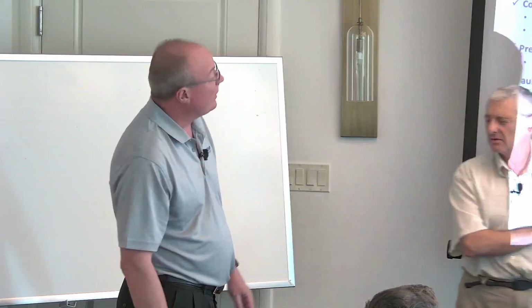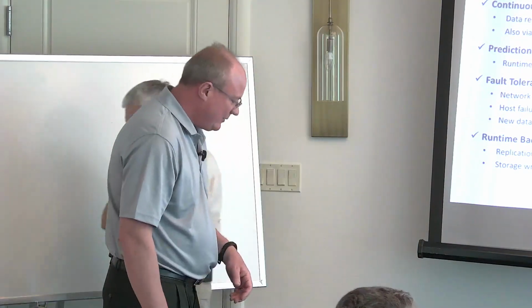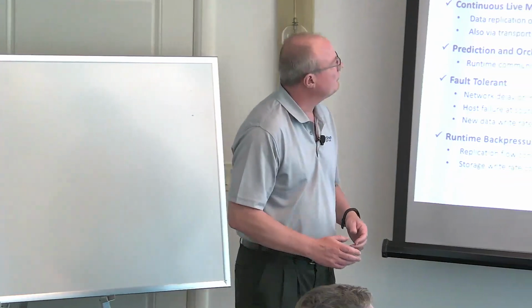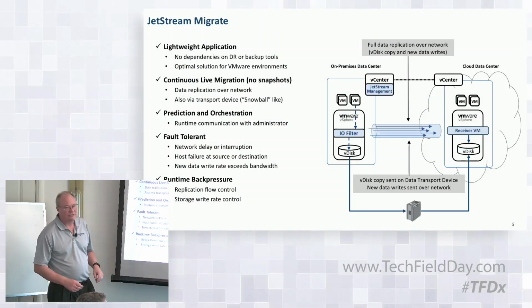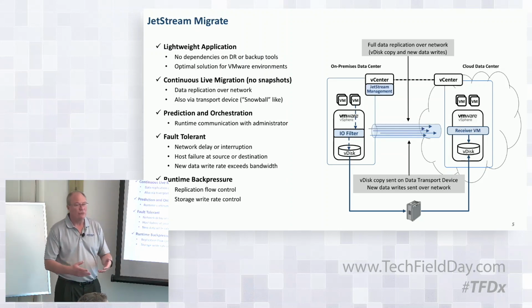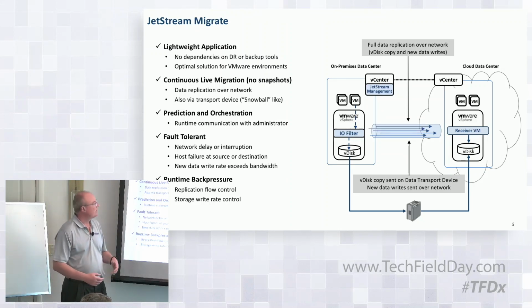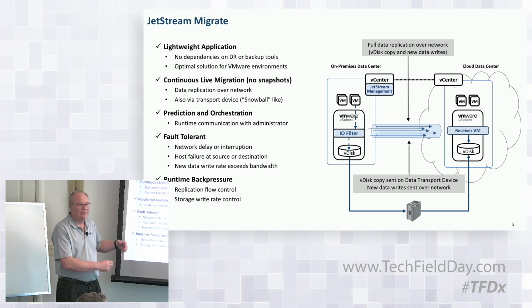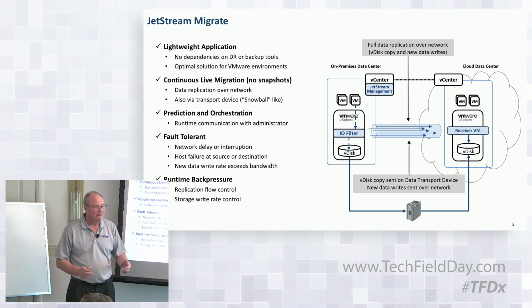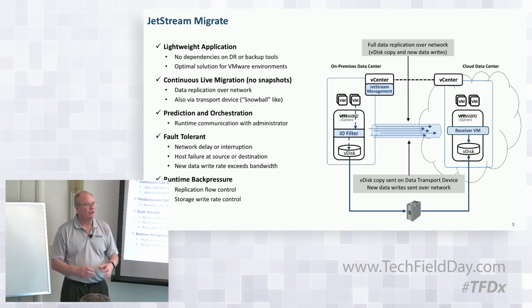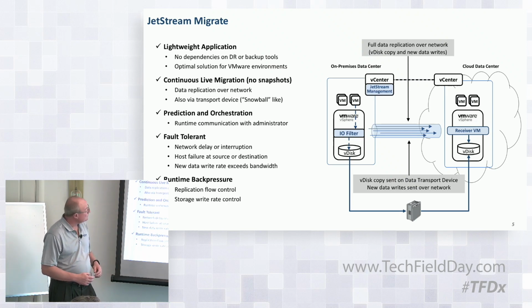I think I did mention it, but what's very important is there are a couple of things about the product that we believe are quite unique. The first is the capability to predict and orchestrate the migration process. So prior to the migration, the administrator runs the product in observation mode. We observe all the I/O that's taking place. We probe the replication network. We use that information to say, given the VMs that you've got and the size of their virtual disks, a replication process over your network will take this much time. And you can do that individually, like this VM, that VM, or in a group of interdependent VMs. So you get an estimation in terms of, what's my window going to look like? When can I tell people that they'll be fully migrated?